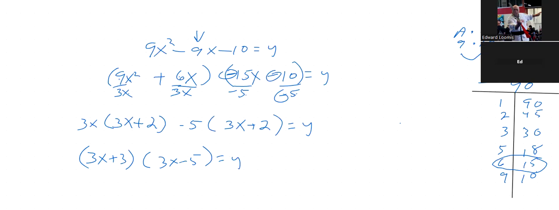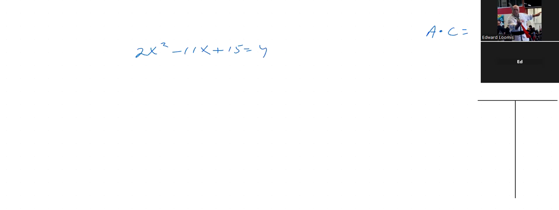Okay, before I give you one to do, I just want to point out, and I want you to make sure you understand, that when C is negative, I want to subtract to get B. And when C is positive, I want to add to get B. Okay? So I'm going to pause. I'm going to go ahead and clear the board, and I'm going to give you a problem you can try.